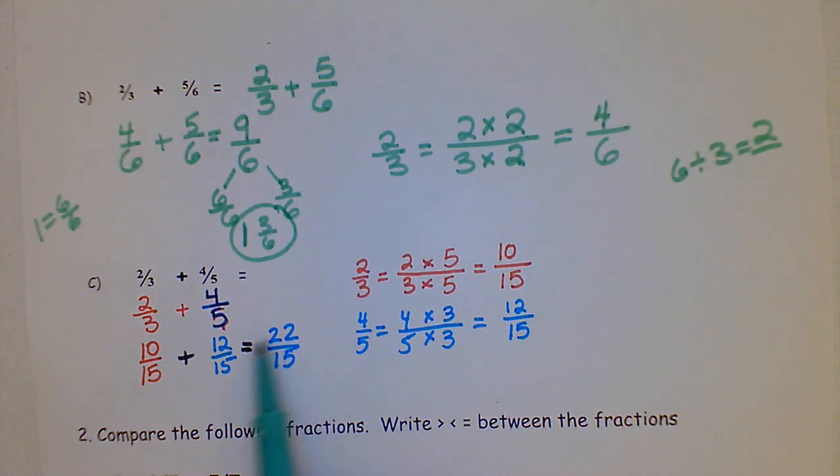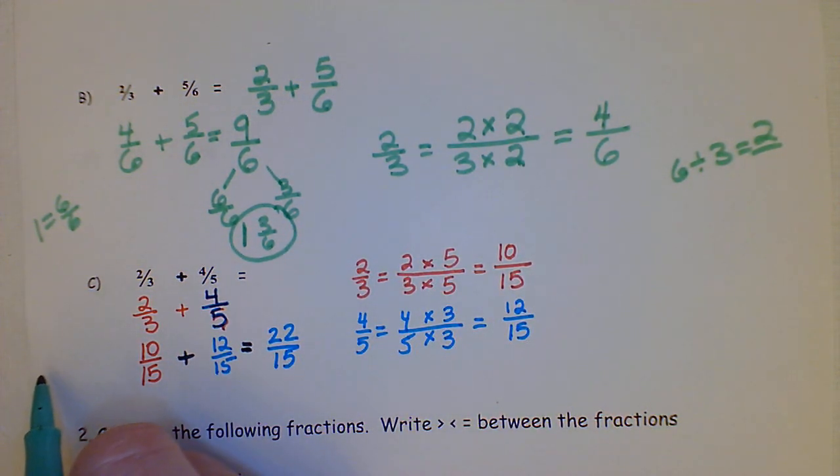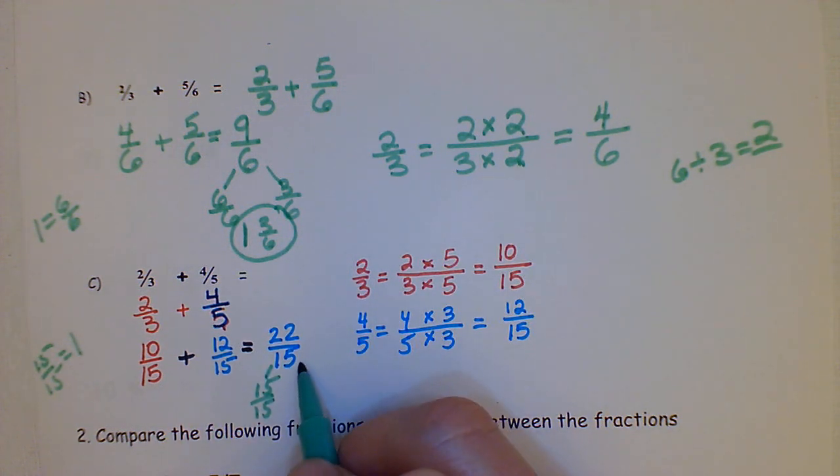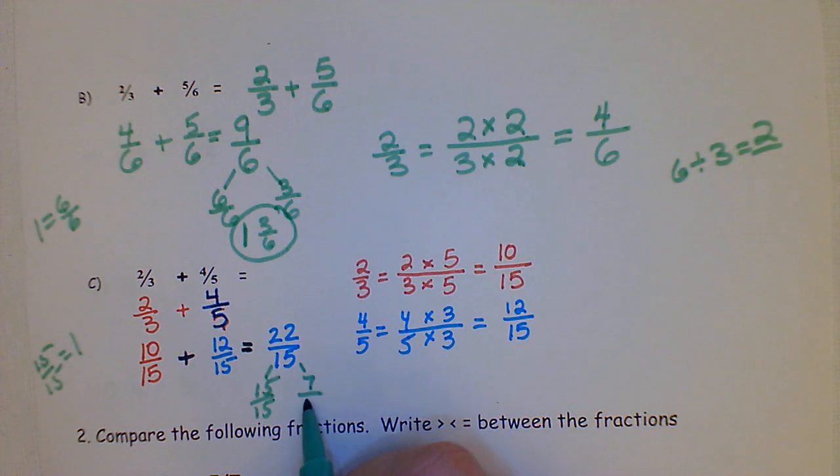Like I just mentioned, we have a fraction here greater than 1. So what I want to do is convert this into a mixed number. Look at my denominator, it's 15. I know that 15 fifteenths is equal to 1. So I'm going to pull 1 out, and I want to do as many groups of 15 fifteenths as I can. So here, if I have 22 pieces and I pull out 15, that is only going to leave me another 7 fifteenths, another 7 pieces.